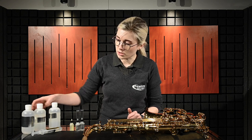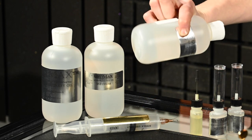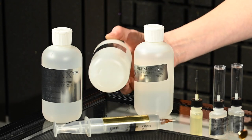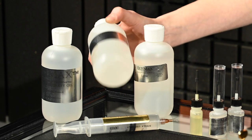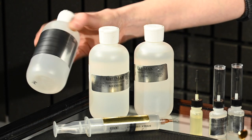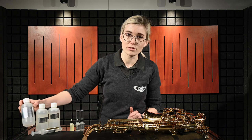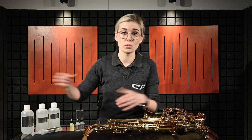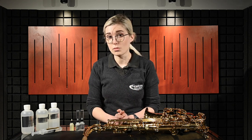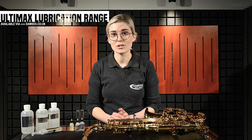You can really see the difference in viscosity here — the lighter one being almost as liquid as water, you can see the bubble moving. You've got the medium one, really versatile — you see it on pretty much every flute and clarinet that comes through the workshop. And the high viscosity one is just a bit of a game changer. It's quite thick but still moves into joints really evenly, and you can drip it into the end of each hinge tubing, move the key, and it still works its way into everything. All in all, it's really nice to have it all in one range, and the fact that you can top up the bottles is just a nice little extra treat.